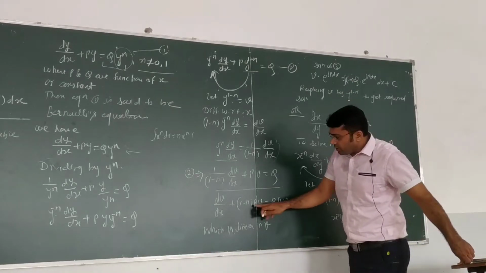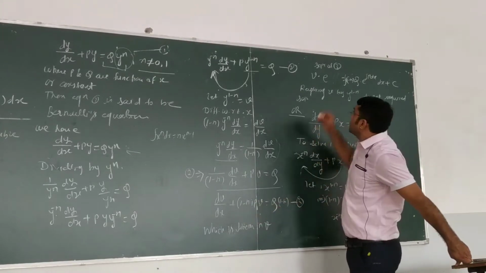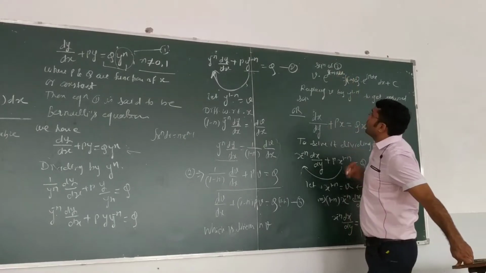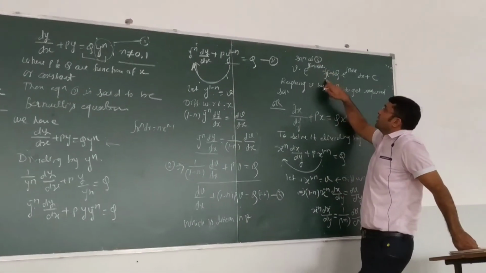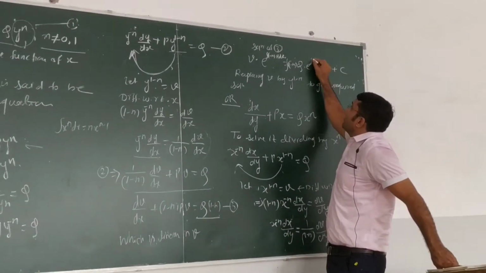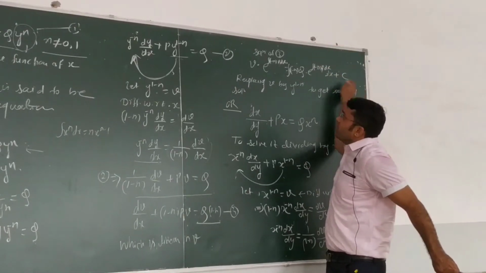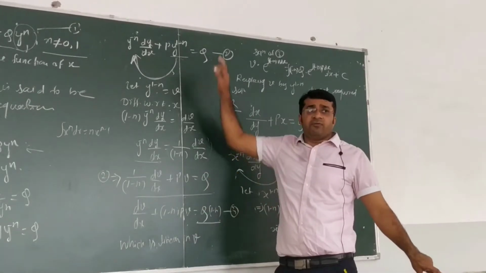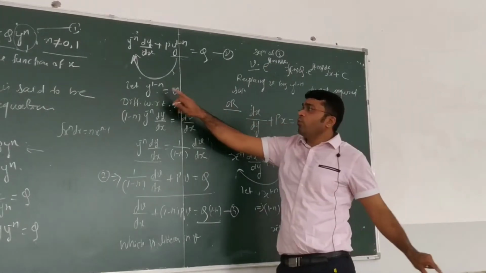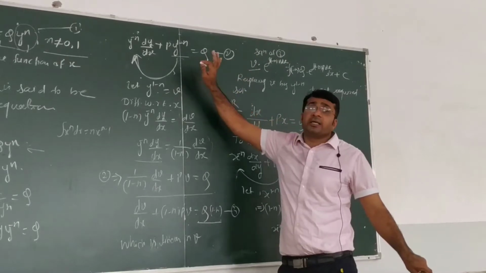Okay, so integrating factor, sorry, यहाँ पे p dx नहीं आएगा because 1 minus n is also here. This will be the integration of 1 minus n into p dx, constant we have to take into the account, equals to then integration of this RHS part and then into the again that integrating factor, it is 1 minus n into p dx, okay, plus c. This will be the solution for this equation. But given equation का solution चाहिए तो हम क्या करेंगे, तो will replace the v by what we have taken, y to the power 1 minus n. So that will give the solution for the given Bernoulli's form.